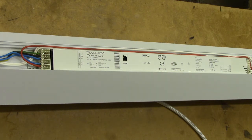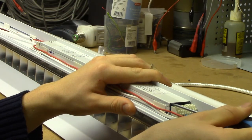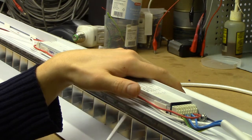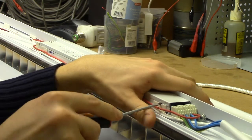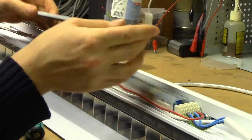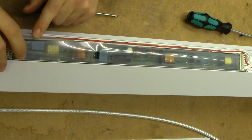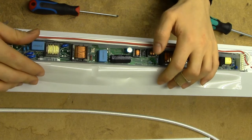This is a single ballast, so they might have done some quite reasonable engineering on the inside. To get the ballast apart you just prise up the edge of it. I'd like to get it out of the fitting but I can't figure out a proper way to undo these terminals without damaging the wiring, so we'll do it inside. The most obvious feature is that it's wrapped in some kind of protective plastic cover, and once we get that out of the way we're presented with some rather more interesting things.